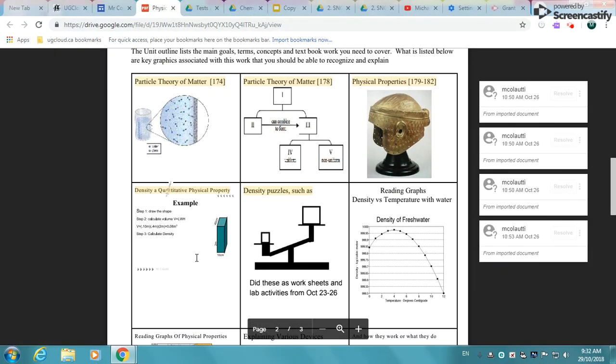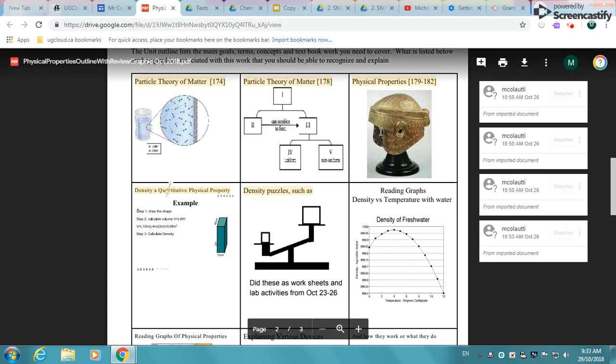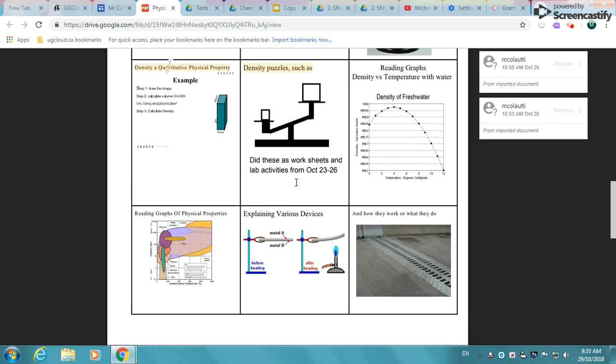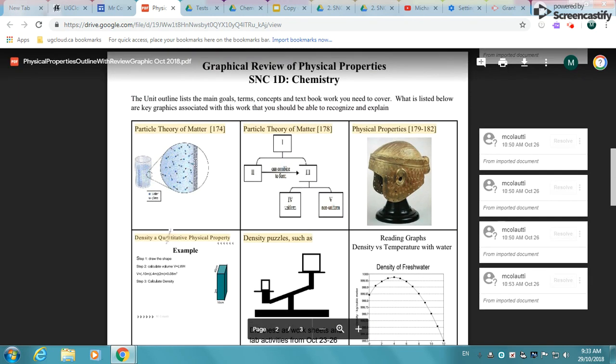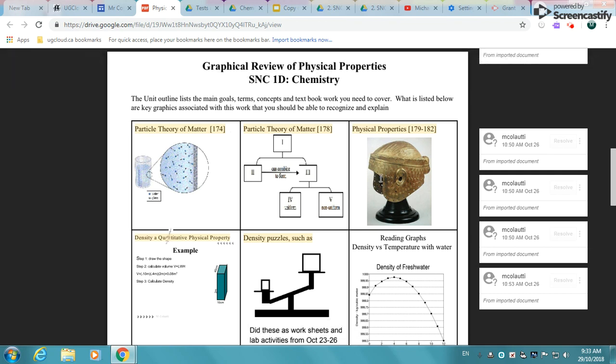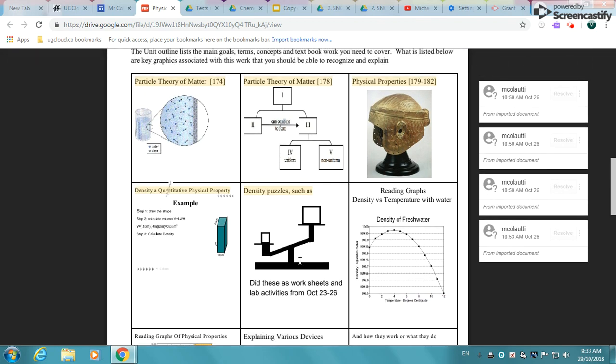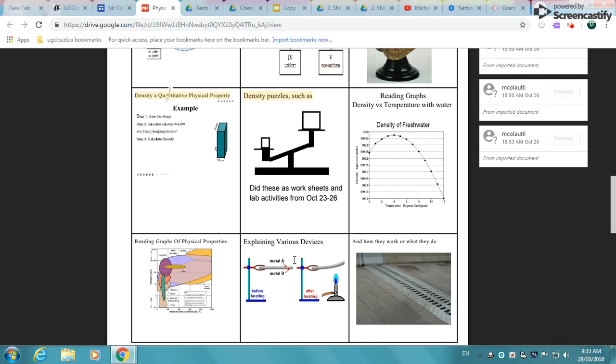The physical graphic review is simply to give you a key question or a picture to go with what we've learned. At this point, what we've gotten to is the particle theory of matter, which is your reading. I will be doing this. You'll recognize the helmet. We've also done density. Before Friday, you are going to learn what these 3 things do here, and that will be your quiz.